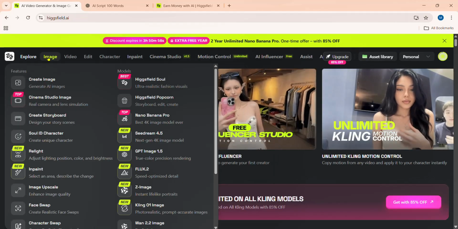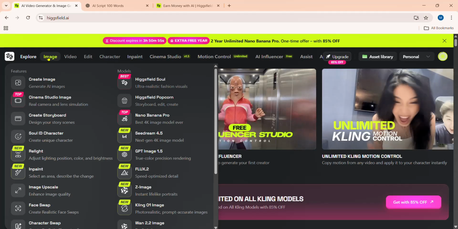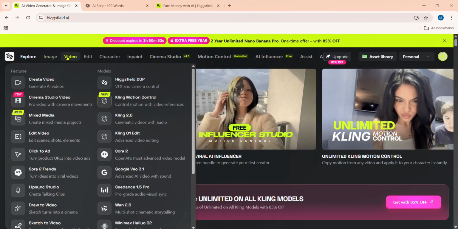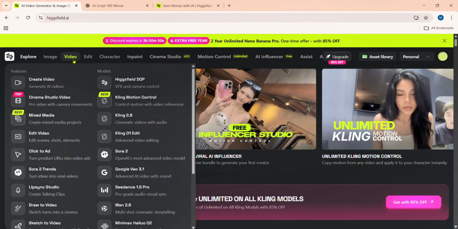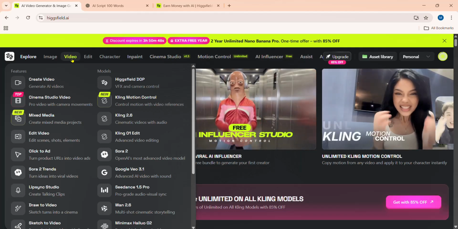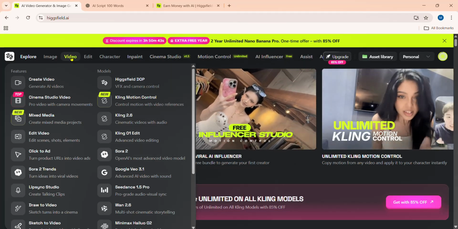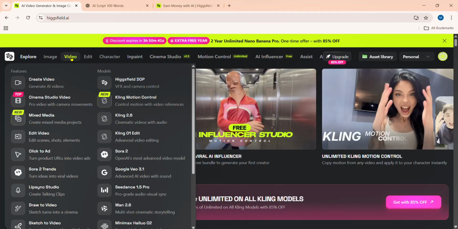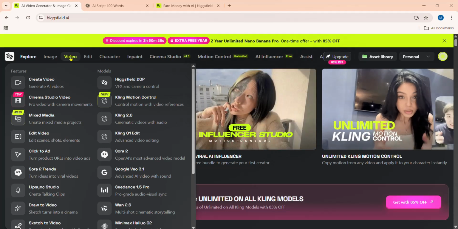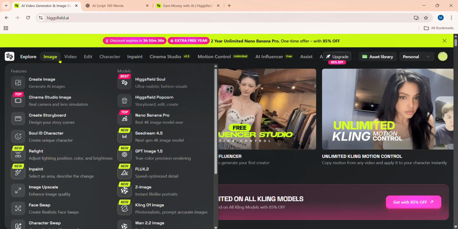This platform is simply mind-blowing. Inside one platform, you get access to the world's leading models like Nano Banana Pro, Kling 2.6 Audio, Wan 2.5, and much more. You can simply pick a model, craft a concept, and turn it into a fully produced video. Now here is an interesting point. What if I tell you it's not about creating influencers, it's about earning from them. Create, post, and get paid through this platform.